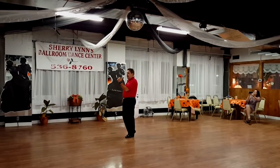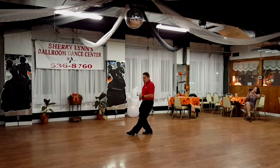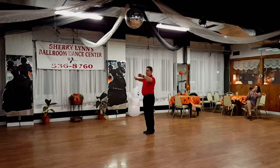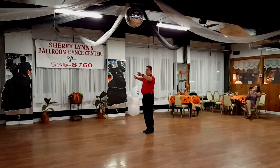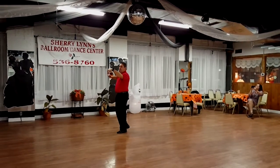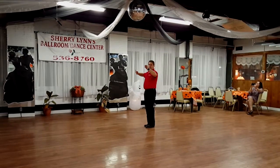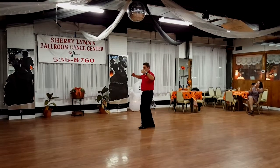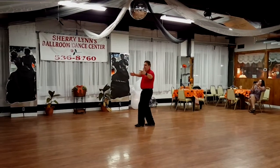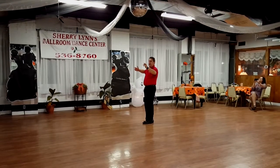We step back on the right foot, going into the knee on one. We drag the left foot in for two, three, rising up. We repeat that, forward on the left, two, three, back on the right, two, three. So all together, that would be forward, two, three, back, two, three, forward, two, three, back, two, three.